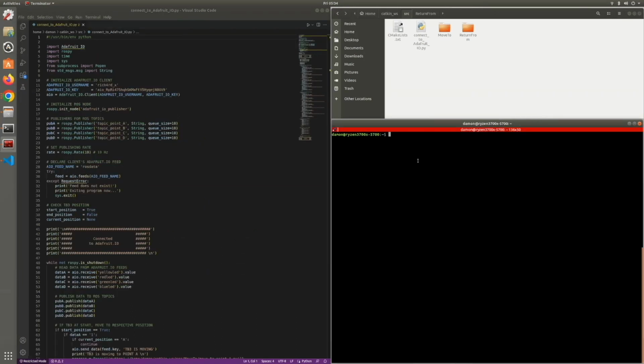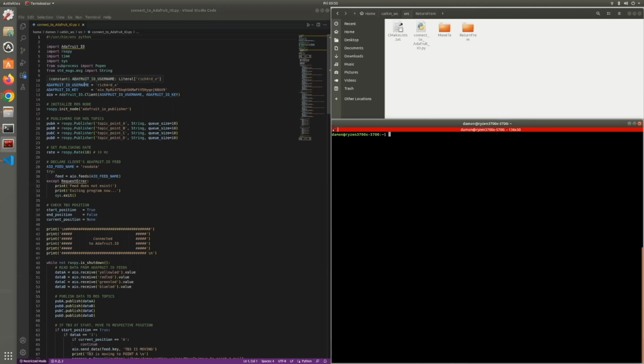Okay, so now for the third part, which is to combine the IoT setup and the ROS setup. I'll be showing you the code that I've used to combine both part 1 and part 2. So in this code, I've created one Python script which subscribes to the Adafruit.io IoT platform.